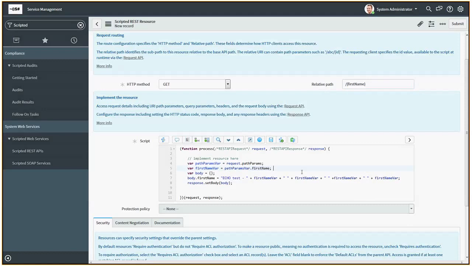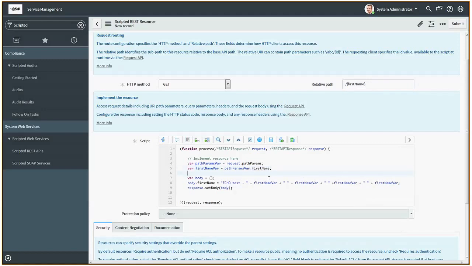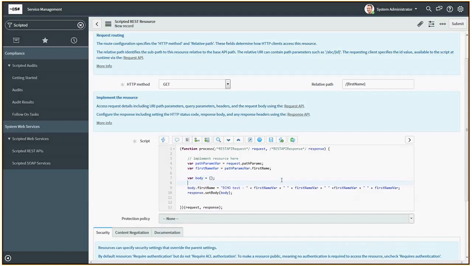Now what we're doing is building the response body. In the response body, we are adding a property called first name, and we will prefix something like echo test, just to ensure that the response was sent by the server to the client, just to validate that.